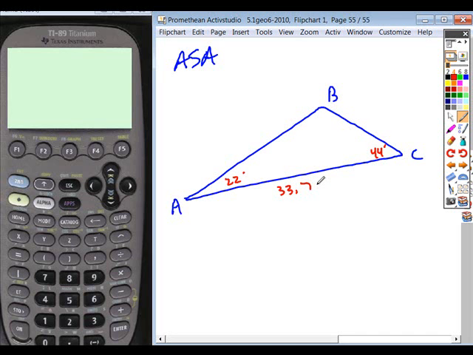Okay, so when we're looking at this triangle, the pattern of information that's provided is two angles and the included side, right? So that's two angles and the side between them. Based on this, we can find all the remaining pieces of information using law of sines. So we can find the side opposite angle A, the side opposite angle C, and then we can find angle B. Okay, which of these pieces of information is going to be the easiest to solve?